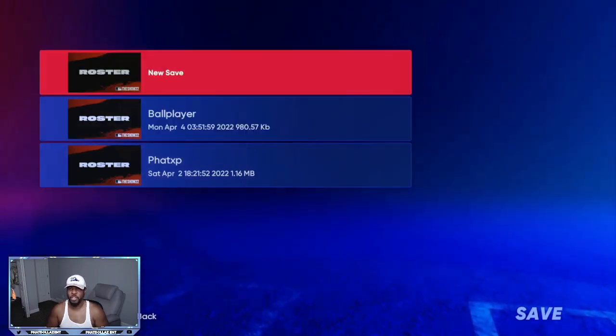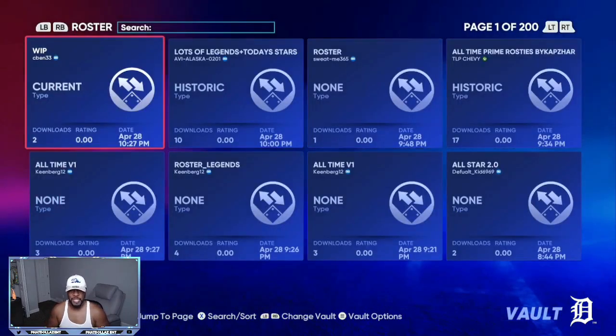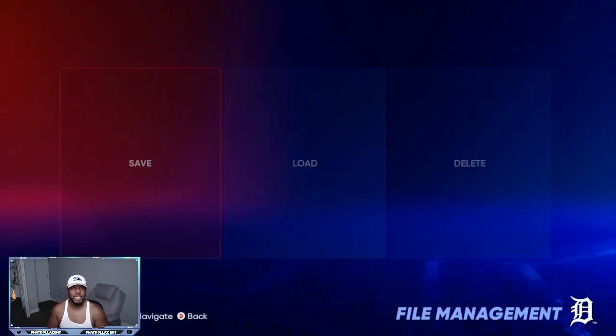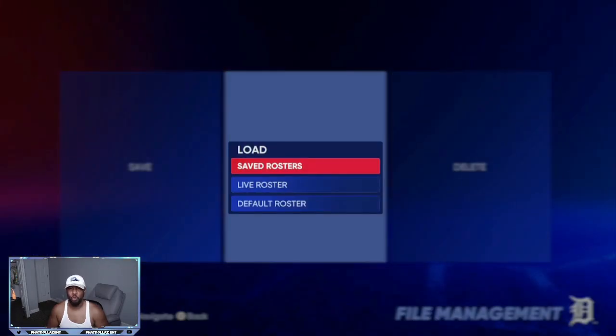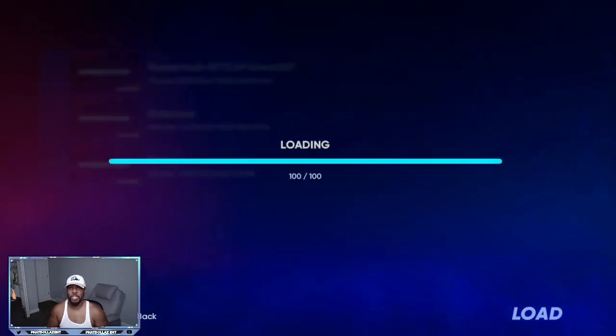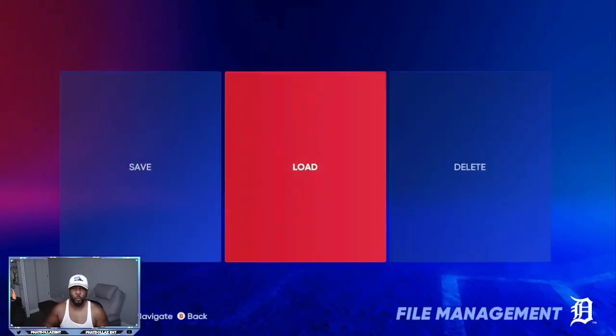I already have these other ones saved right here. We're gonna do a new save. Now, once you do the save, remember what you have it under. You're gonna back out. Now you're gonna come to settings, file management, and you are gonna load that roster that you just saved. So go to load save rosters. Now we're gonna load that roster up. That's the roster that we're gonna use once we go into Road to the Show.